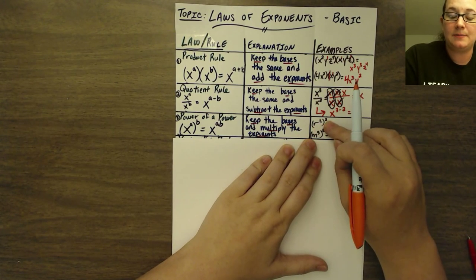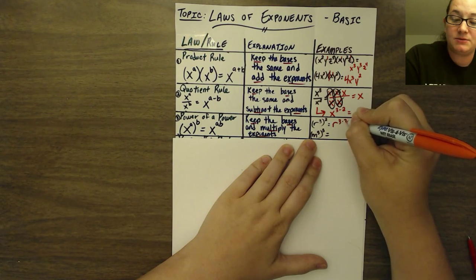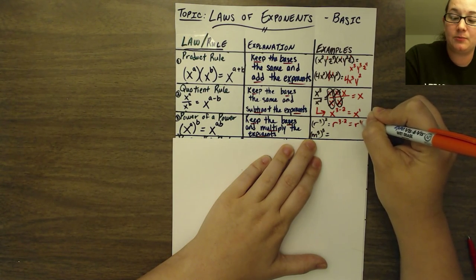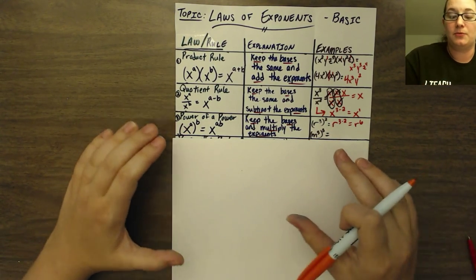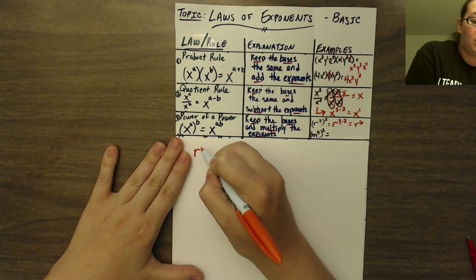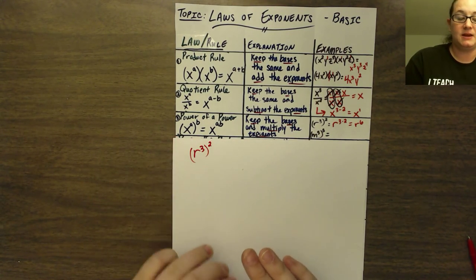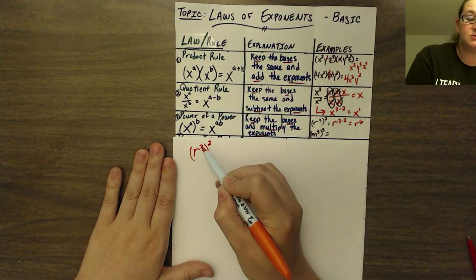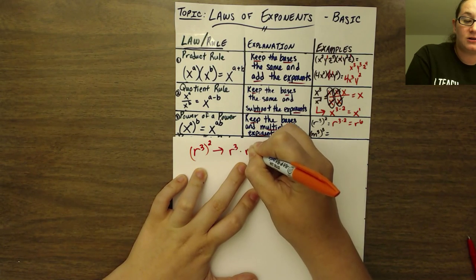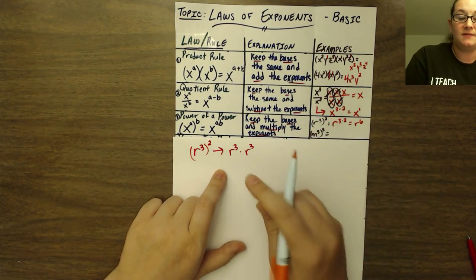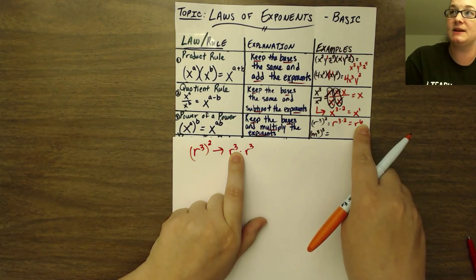So to show you just one example, if I have r cubed squared, I would get r to the 3 times 2, and 3 times 2 is 6, so you end up with r to the 6. Now if I showed you this in expanded form, the reason that this works is if I have r cubed and I want that quantity squared, that tells me that I want everything inside of here to be written twice. So that means I have r cubed times r cubed. Well, if I write it like this, then I'm using rule 1, and I'm saying, okay, well, I add the exponents, so I get a 6.